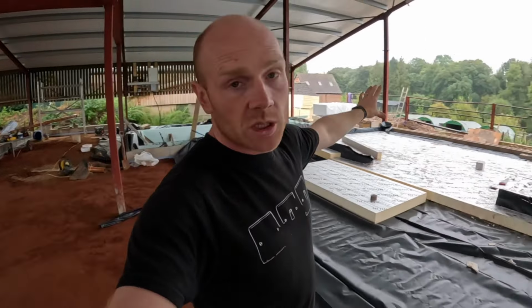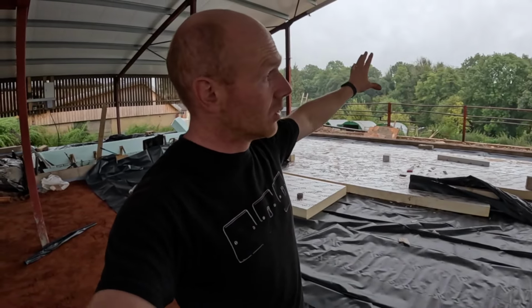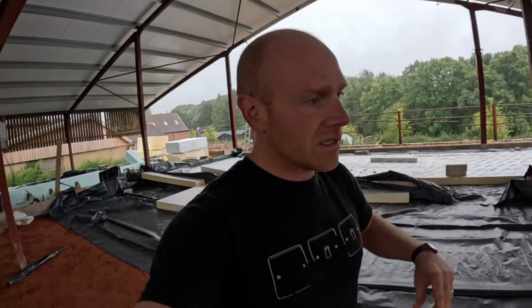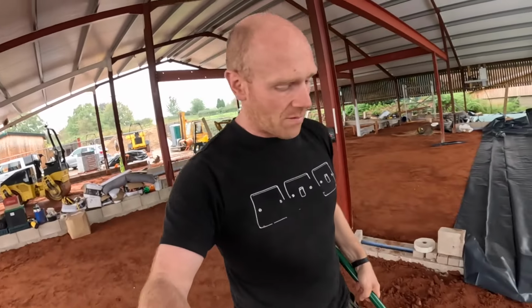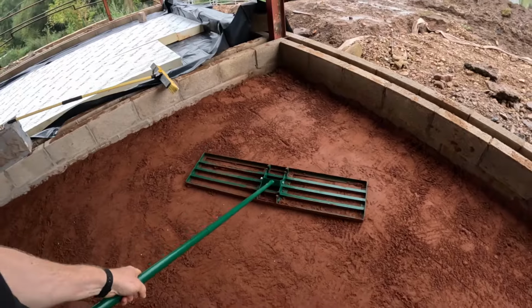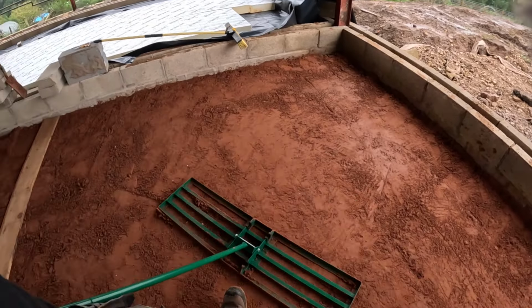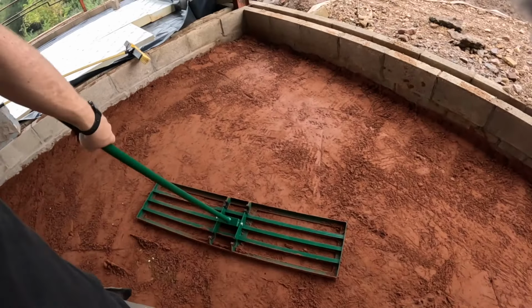And even if we can just shelter ourselves the bottom 3 meters of that wall, should be enough to stop the driving stuff. Anything coming in higher up is kind of like light rain. Best method, I think, as well as the big landscaping rake, is this lawn lute. So this is designed for leveling, top dressing, or leveling a new lawn. And it's called a lawn lute, and basically resembles this mini cattle grid on a pole.